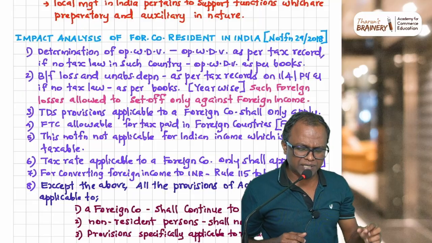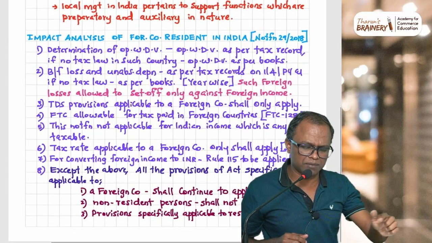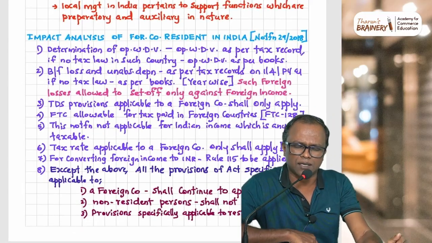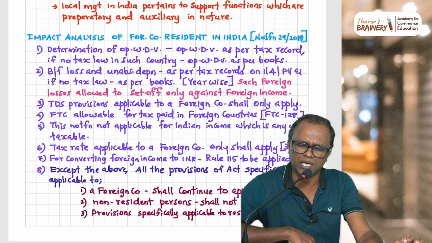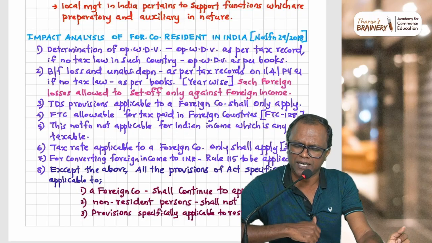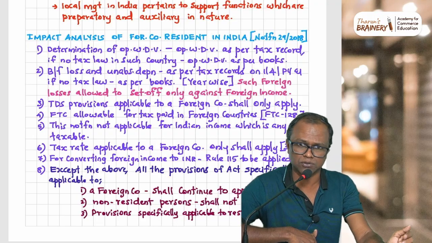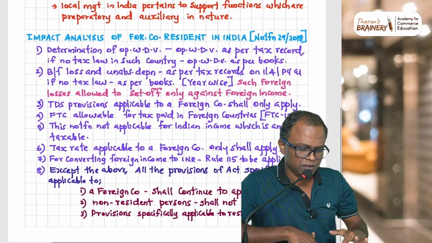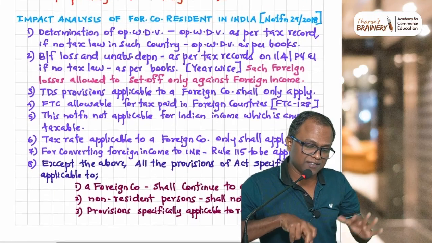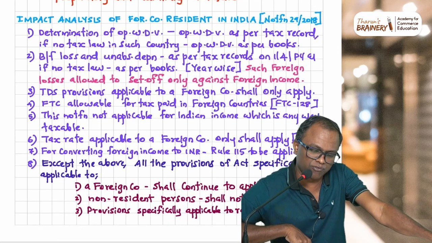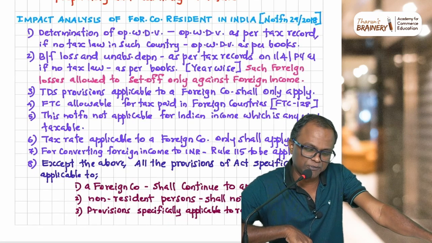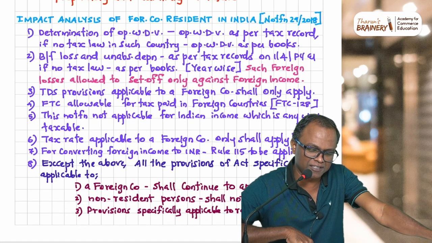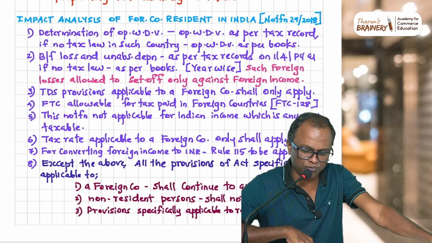So whether additional depreciation is available: if there is any eligible plant and machinery acquired and installed, and the company is not opting for 115BAA or BAB, and it is an eligible plant and machinery and the company is engaged in manufacturing, yes, it is possible. Additional depreciation also you can claim, no problem. Regarding the TDS provision, they are saying the rate of tax applicable to a foreign company will apply. Even though it is a resident, the TDS rate will be as applicable to a foreign company.